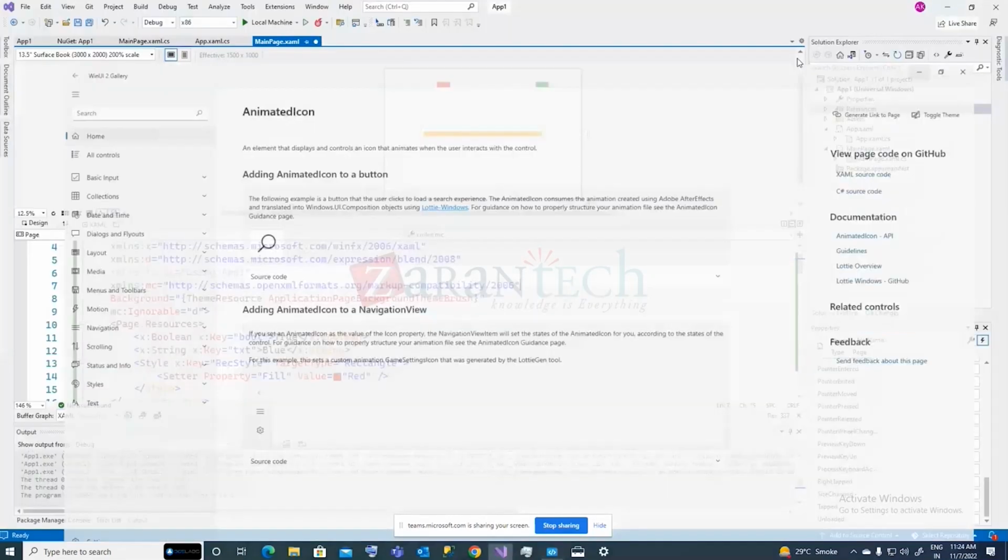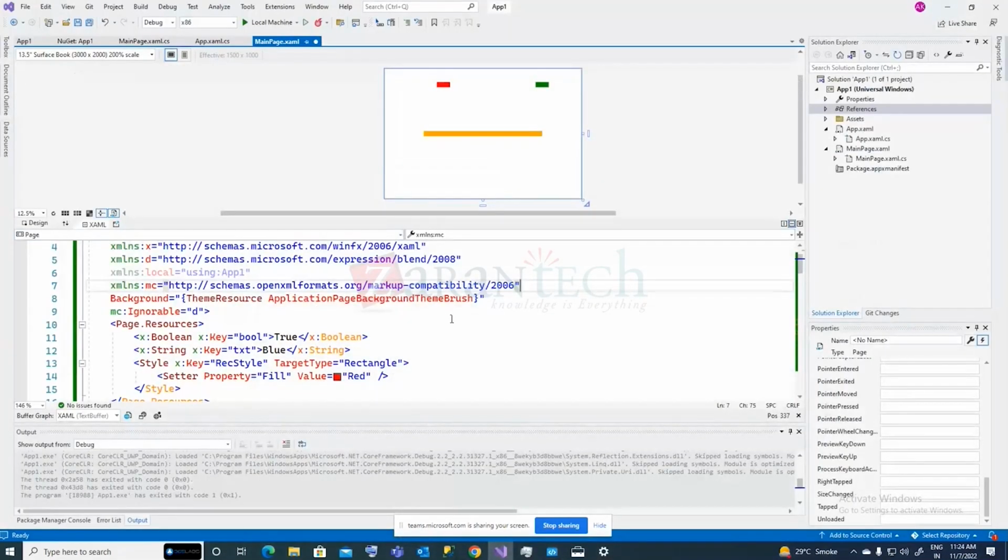Now the next thing will be WinUI 3. There is one more topic there, WinUI 3. So what is the role of WinUI 3? WinUI 2 is dedicated to UWP, but WinUI 3 is available for other platforms.